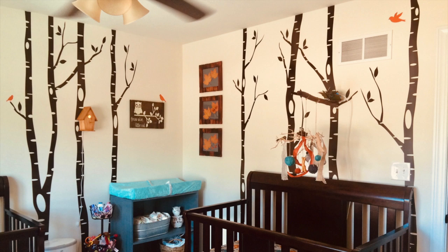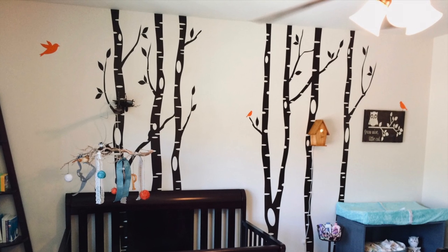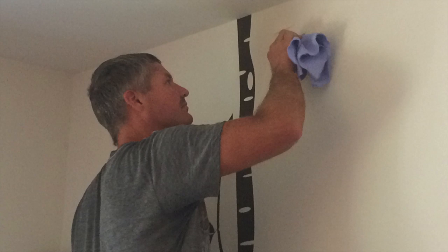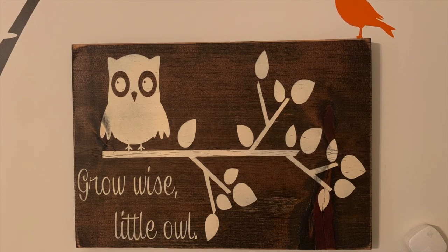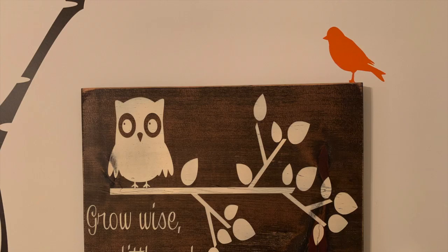All the rest of the cute touches were store-bought, and again some were merely decorative but most had a purpose. Accenting two of the four walls were cool tree and bird decals. These came in a wide variety of colors, but I stuck to neutral deep brown with orange birds for a pop of color. They're only supposed to last two to three years, but they're still going strong more than four years later. I also had a couple of wood signs — this 'Grow Wise Little Owl' sign is totally something I'd make myself now, but at the time I purchased it on Etsy.